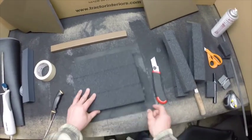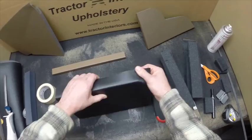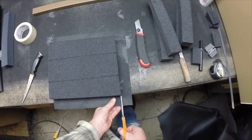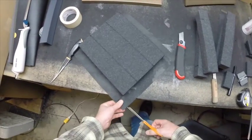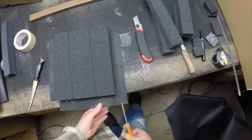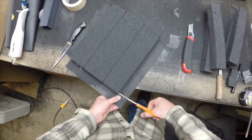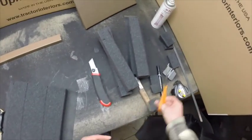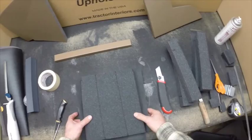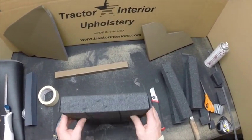Okay, so we're going to roll this, just spray some adhesive on here, glue this edge up, and that'll give us a finished look. What we'll do on these corners, we'll cut straight through here prior to, because this is going to be excess material. Make those cuts. You can do this on any thickness of foam. Most of the parts in the tractor cabs are 1 inch thick, but this is a piece of 2 inch, so you can do all sorts of different thicknesses.